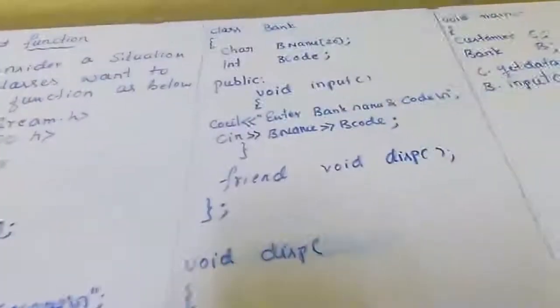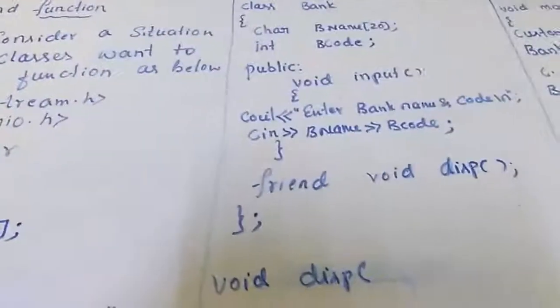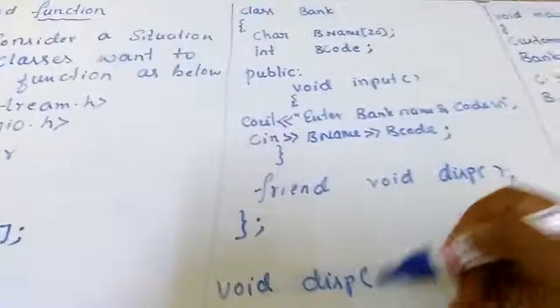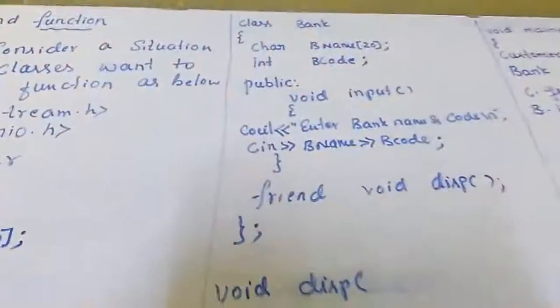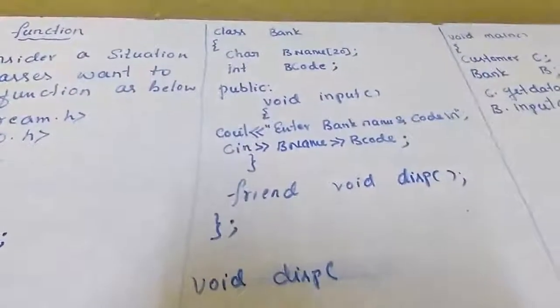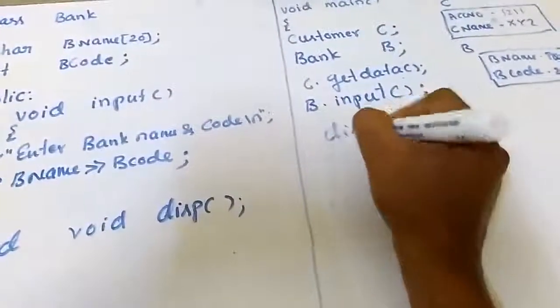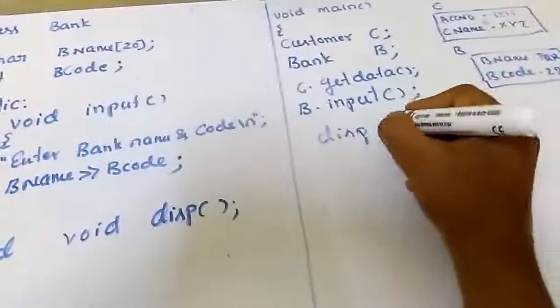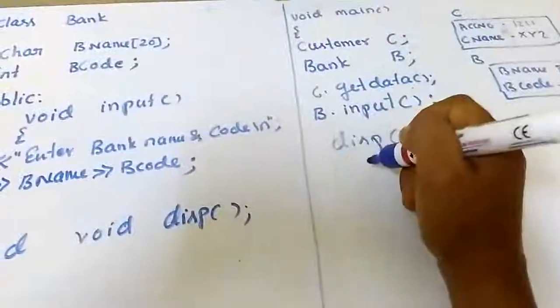So it's very simple. A non-member function wants to share the private data of both classes. That's why we have to make that function a friend to both classes. Understood? Now how to access private data? We have to pass arguments, we have to pass objects. See here, display is not a member function of any of these classes. So we have to call like this. We should not use object and dot operator.